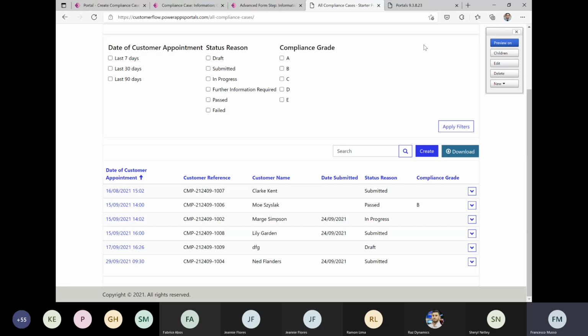So nowhere on any portal have I made the status reason editable. That's all driven by process, or driven by my users in the back end rather than the portal. If you imagine, it'd be quite easy to say, oh, I've got a B, I was really hoping for an A, I'm just going to change the status back to draft so it's editable, pop that back to a C, pop that to an A and change the status reason back. Not something we want to allow portal users to do, or usually not anyway.